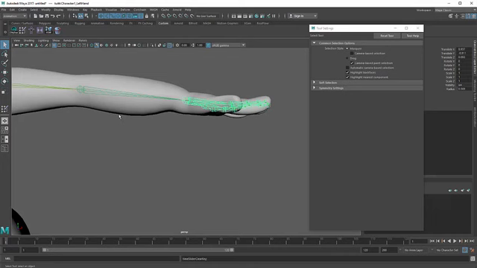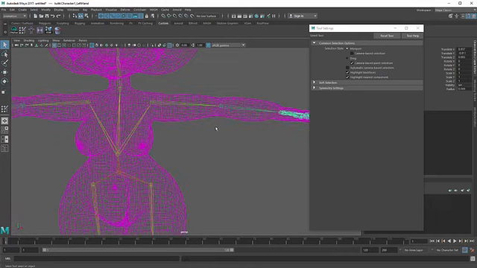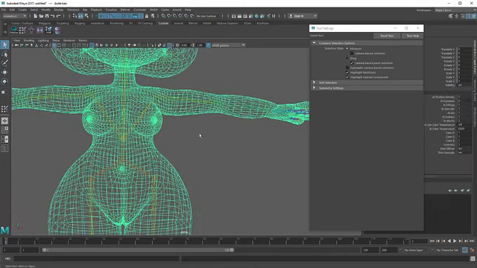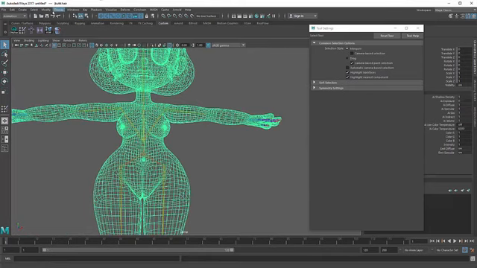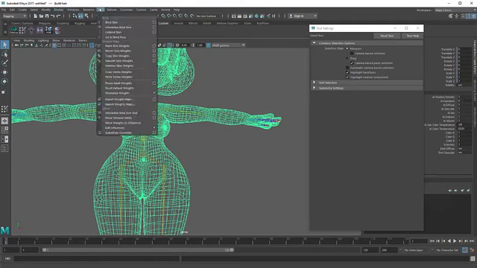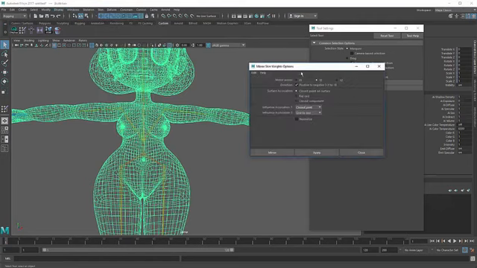So hit 4 to go to the wireframe mode, select your mesh and go to skin, rigging, skin, mirror skin weights. The setting should be exactly like this and apply it.